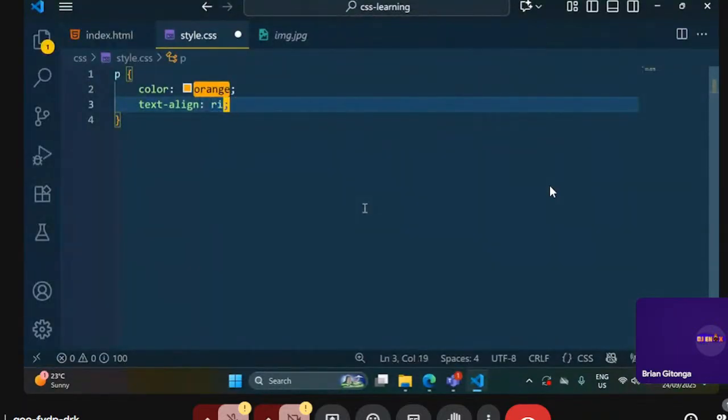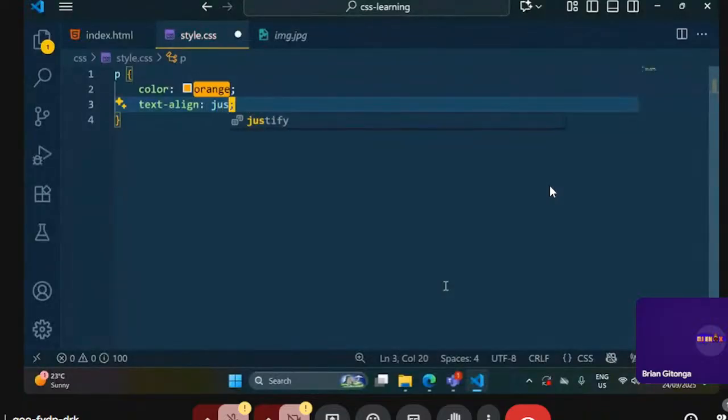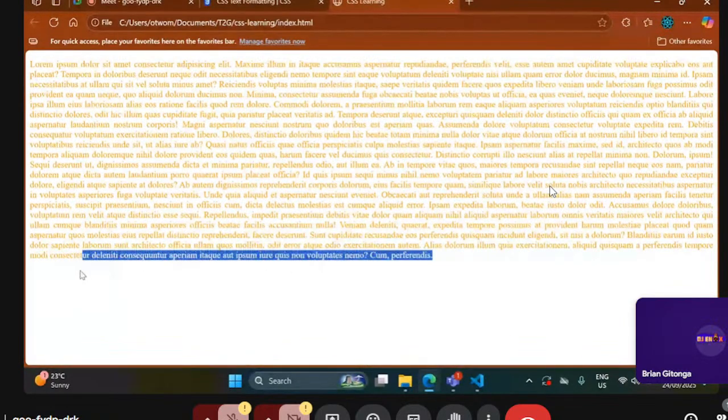Okay. Next, we have text-align center. So center align text. If we refresh that, you can see the center alignment for text. So it's like trying to strike a balance between the left and the right. Okay, and then we have another one here, which is justify. So if we set here text-align justify and refresh our page, you'll now see it's perfectly aligned to the left and also perfectly aligned to the right. But guys, you can see we have this last line of text here that is very stubborn. It's not aligned as we want. You can see it is aligned to the left.